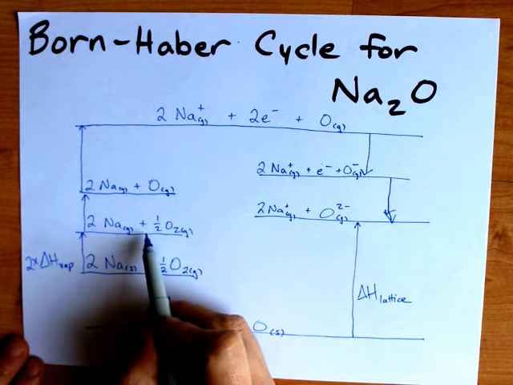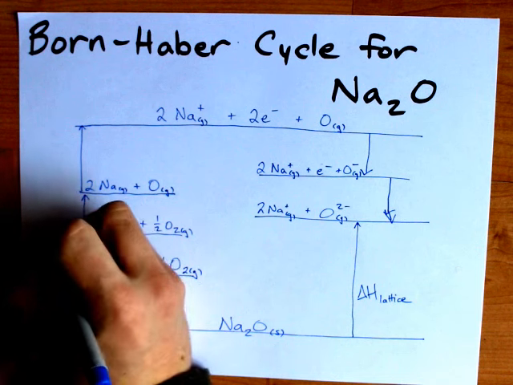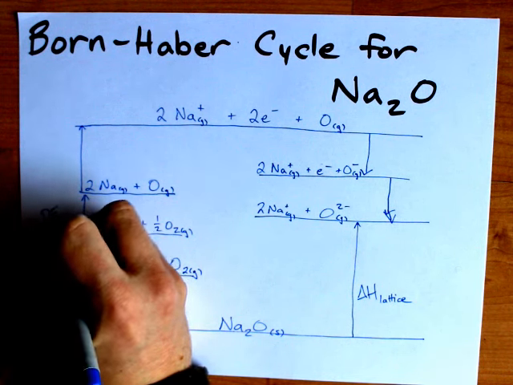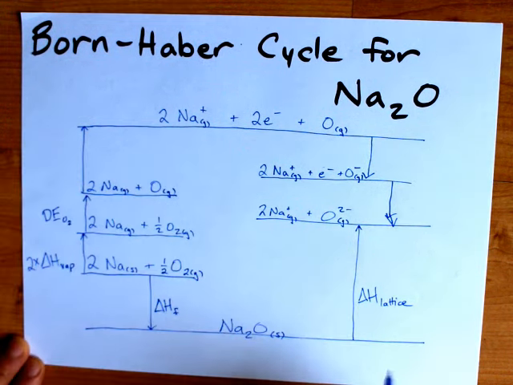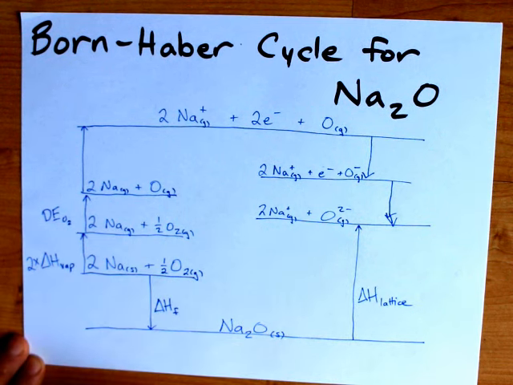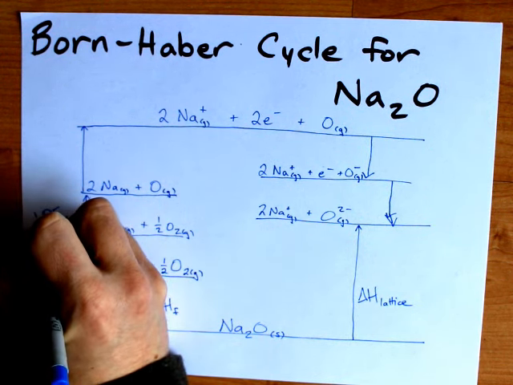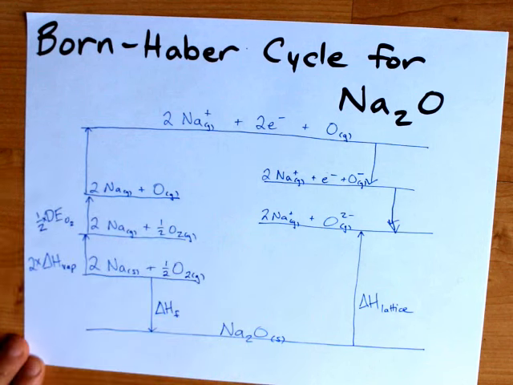What I'm doing here is breaking apart half a mole of O2s. That's called a dissociation enthalpy of O2. But because I only have half a mole of it, I get to cut that number in half, or multiply it by 0.5.